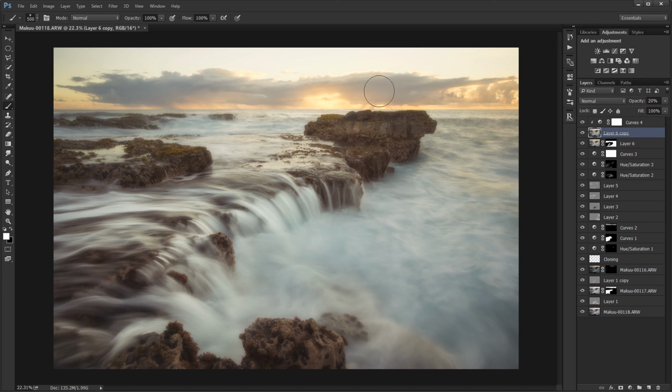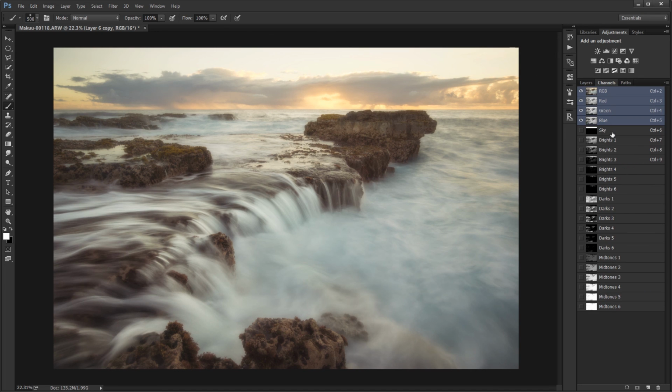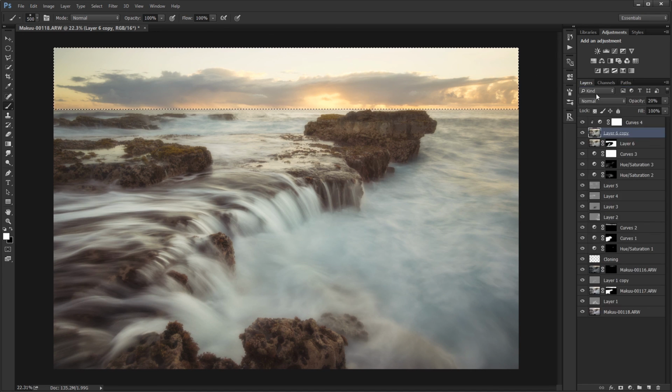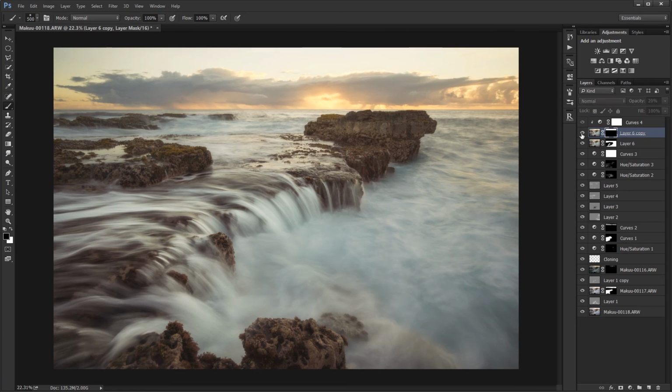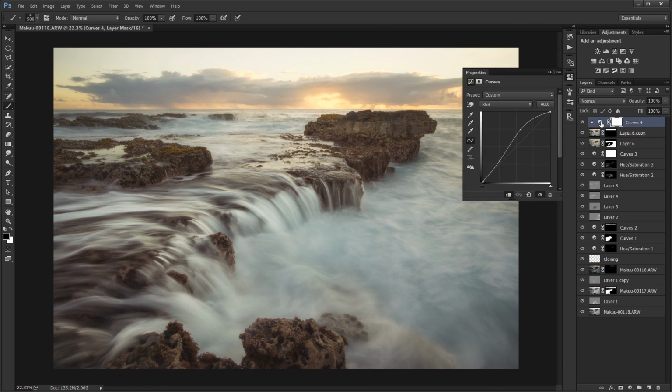I also just want this to affect the sky, so I go back to my sky selection and just mask that. So now this is only affecting the sky and this one's affecting the foreground. Notice how that curve adds a bit more glow effect to that.